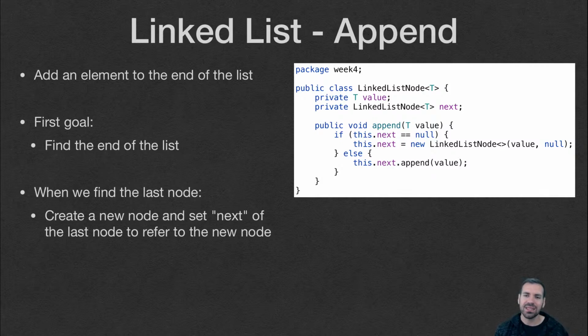We have the head of the list, we have to do .next, .next, .next, .next, .next, because each node only knows where the next node is, and each node can be anywhere in memory. So we actually have to hop around all over memory asking each node where the next node is in order to find the end of the list. So if we have a linked list with 1,000,000 nodes, we have to hop around memory 1,000,000 times to find the end of that list.